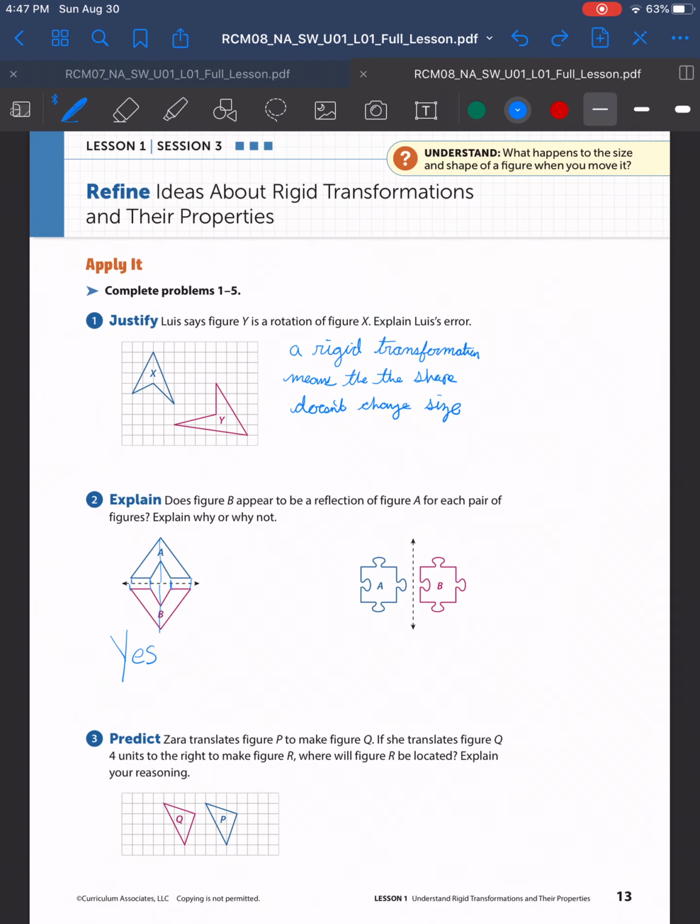So is this a reflection? No. It is a translation. We know what translations are. Translations are when you take a piece and you slide it. So we can say it's a slide, but that's what like fifth grade babies would say. It's not a slide, it's a translation, which means a slide.